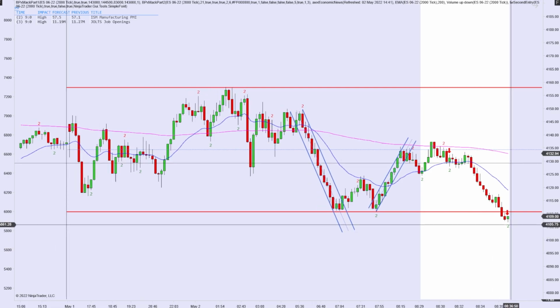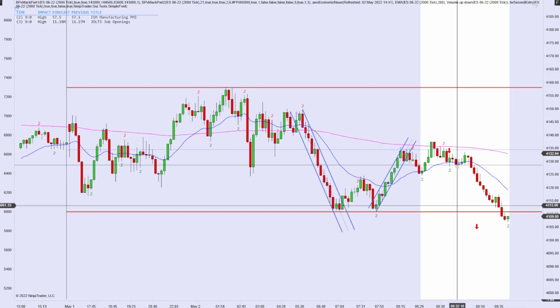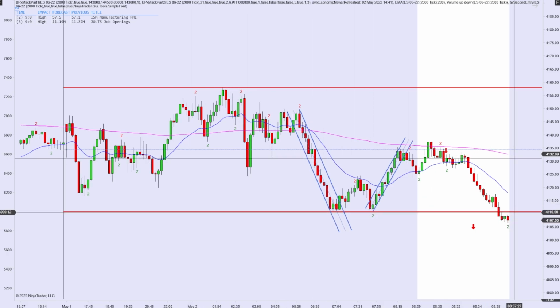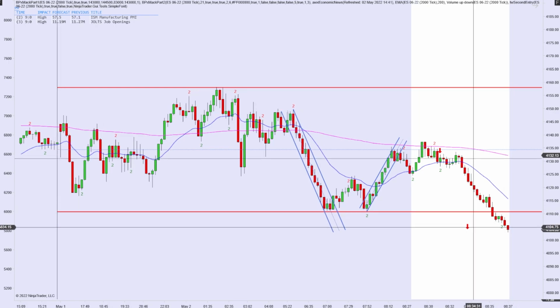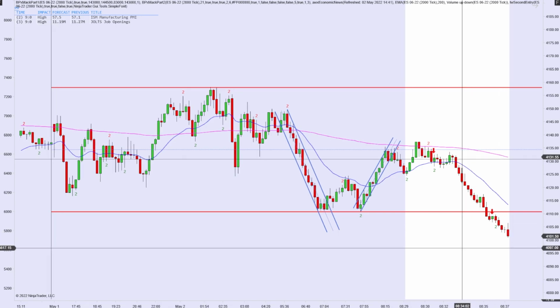Don't try taking a second entry long where there's no level of support. You need a little bit more confirmation. You can't just rely on the overnight lows here. You need some sort of higher low or double bottom with room back to the EMA. So we're just going to capitalize on people's mistakes there and ride that down for a scalp.